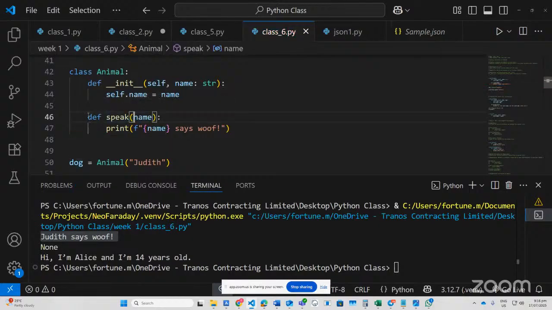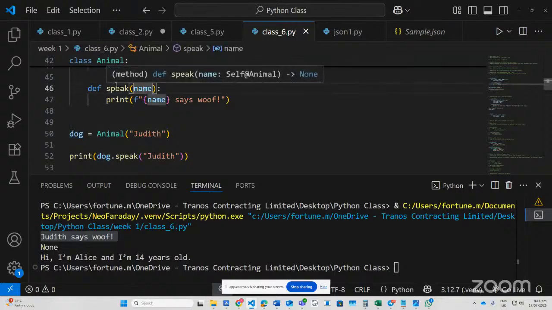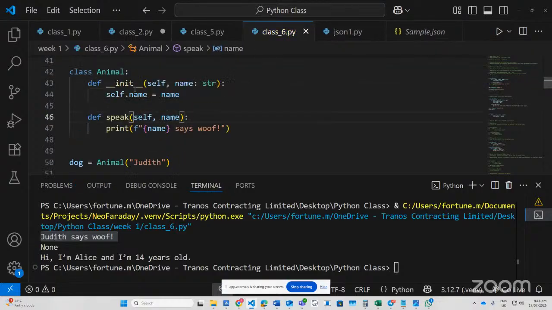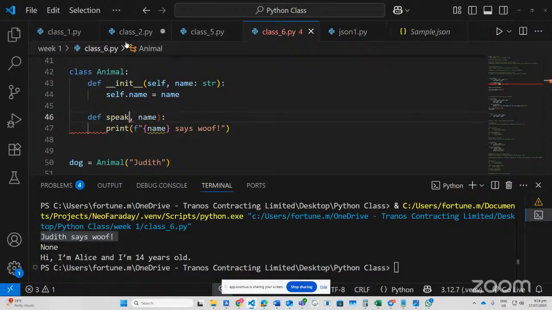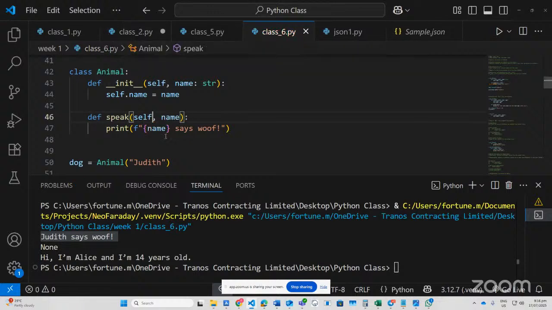So there's nothing referencing this instance. So basically, I can still put a function like this inside my classes, but I'm using it somewhere else in my code. But inside the classes, if I want this instance to reference any function, any method in my class, I have to put the self. So I can see this self, exactly. This self basically means just putting dog here, the name of the instance. That is basically the explanation. That's what that self is.